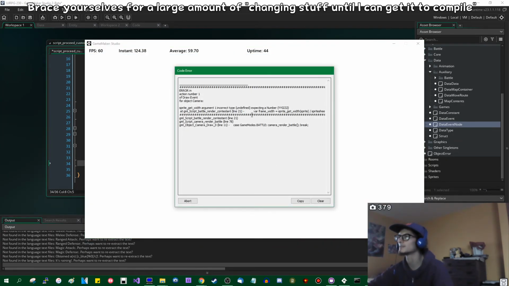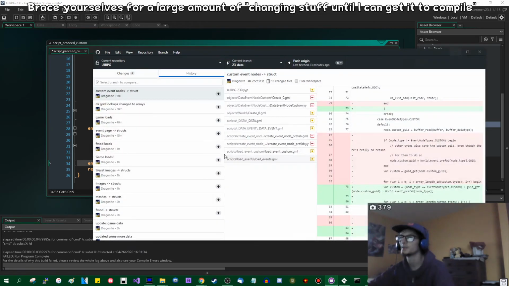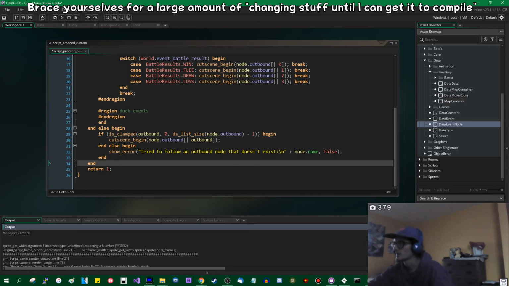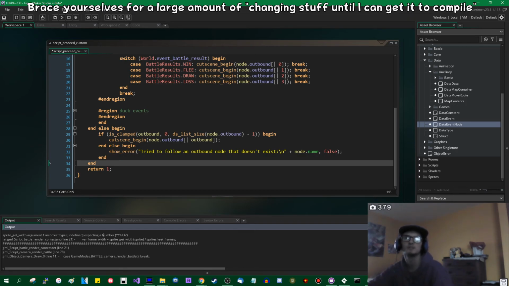Okay, so that is having to do with some problems with drawing the sprites. Alright, I will deal with that. You know what? I'm not gonna end this here. I'm gonna keep working on that. I probably know what the deal with this is.